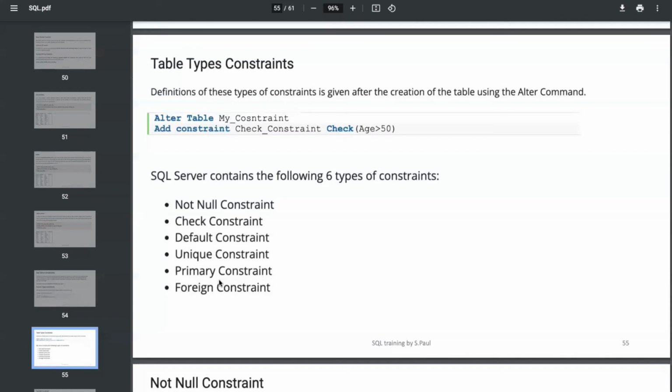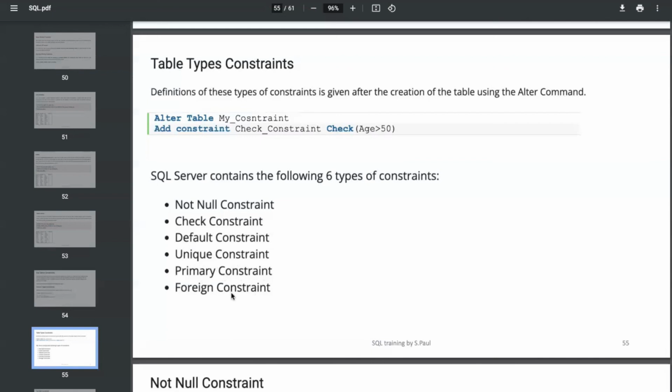There is a difference between the primary key constraint and the unique constraint. The unique constraint will allow you to insert null values, while the primary key constraint will not allow you to insert null values. That's the only difference among these two; otherwise both are the same. In a table, you can only have one primary key, but you can have multiple unique keys. There can be multiple unique constraints in a table, but only one primary key in any table, and that can be a single column or a combination of columns.